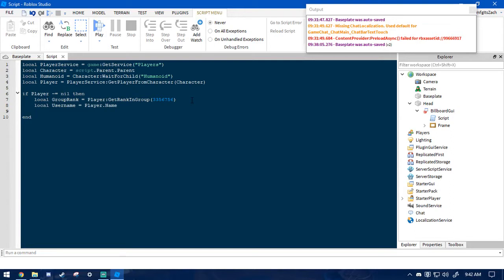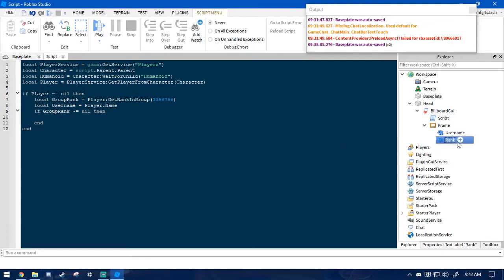Now we want to verify that the group rank was there. If the group rank equals nil, meaning not available, it would return nil in the text. We don't want that. If the group rank doesn't equal nil, then we tell the server we want to change this.